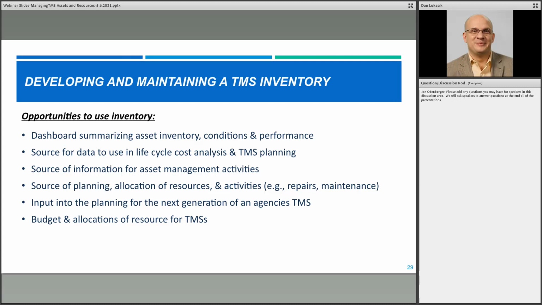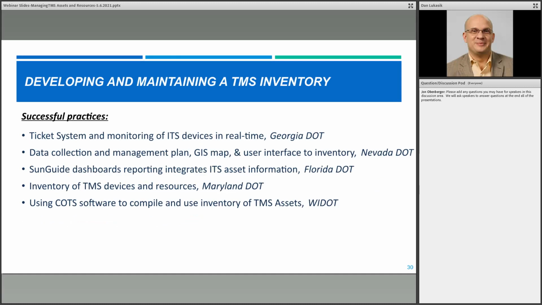We need to look at how we'll be able to measure what life cycle cost analysis can be done based on this information. What are those asset management activities that need to be done, and what are the sources for that? This helps us with planning resources and budgeting. Now that we have dashboards, we can see, for example, that we replace 20 new CCTV cameras every year. So now we understand the costs that we should be attributing each year in our budgets for asset management. And that's based on using real-time uptime reports as well as historical reports combined together.